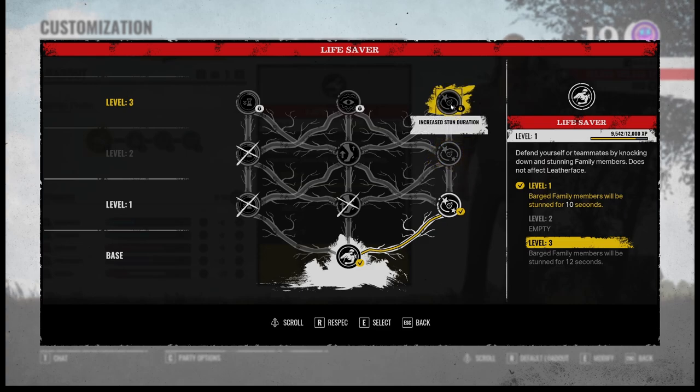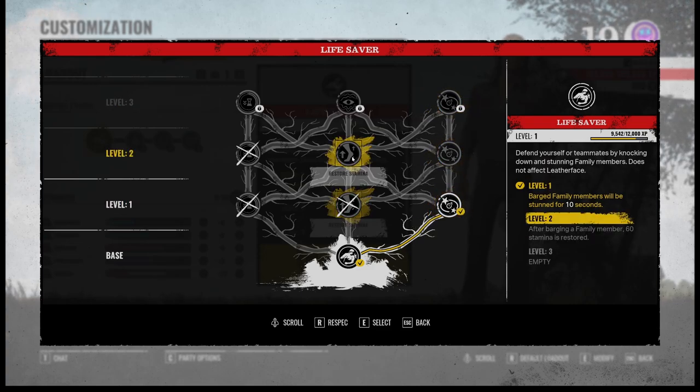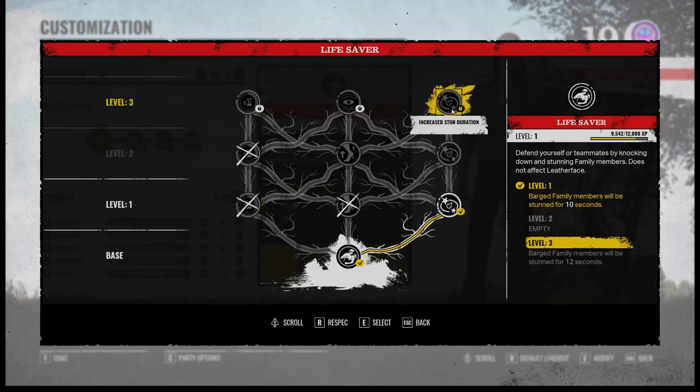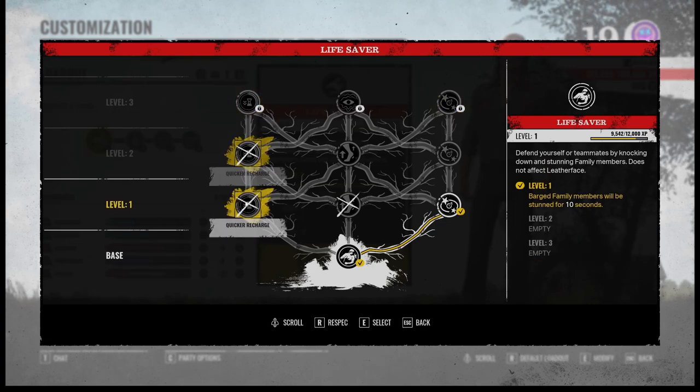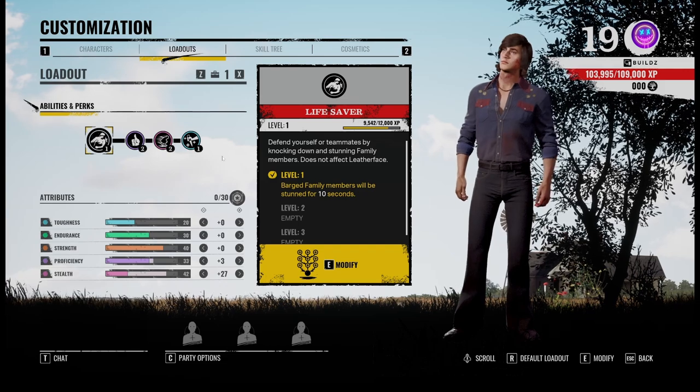This is just more stuns. 2 seconds, I don't think makes that big a difference. 10 feels good enough. I don't need the endurance at this one. So yeah, I think the concussion is the tier 3 you want. This one reduces the recharge on your ability to 126 seconds, which is still kind of long. Yeah, so I would go something like here, here, here. And that's my build for Leland, guys.